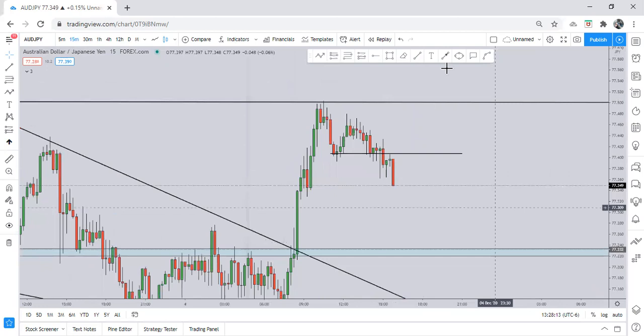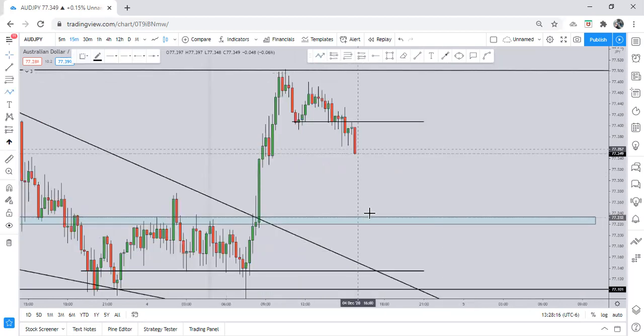Now, on the M15, you can wait for the market to come to this level, make a rejection, create a double top, and take the trade based on a bearish, I mean bullish variation candle. Or you can wait for the market to create another level of resistance to break, retest, continuation. That way your stop loss will be safe below here. If the market just in case comes all the way down here, retest, I'll be executing right there at this point. So that's going to be another good entry.